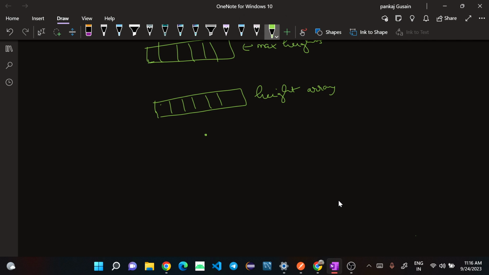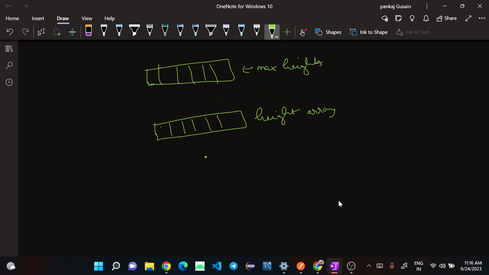In the question it is given that we have this maxHeights array, and we have to create this heights array, and this should be a mountain, and out of all the mountain arrays we have to return the sum of the mountain array that has the max sum. Okay, so how would I know whether selecting a particular element as the peak will give me the maximum sum of a mountain array?